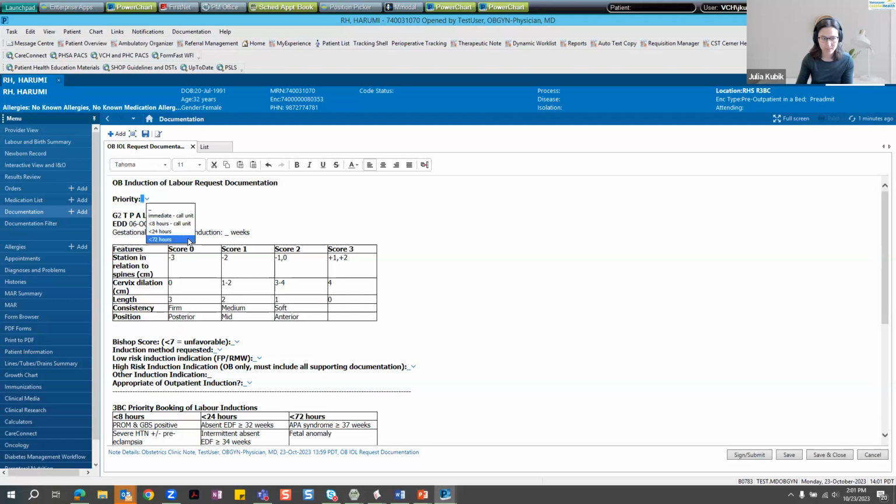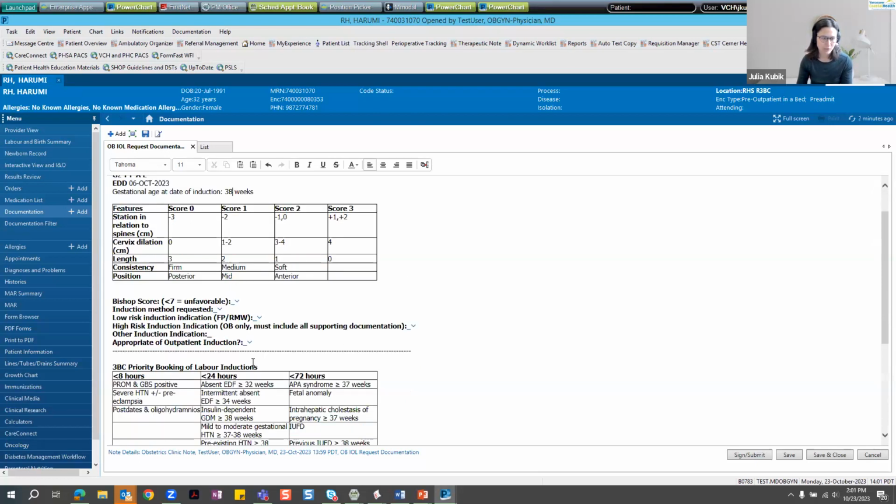If your drop downs, so these have all 4 with reminders to call the unit in the case where it's like immediate or within 8 hours. Something like this is free text. So like you're talking about Dr. Armstrong, like gestational age at the date of induction. Say it's like 38 weeks or whatever have you, this has to be a free text option. You have your reference to your Bishop score and then all your drop downs here. So after you do the math, you just pick whatever number.